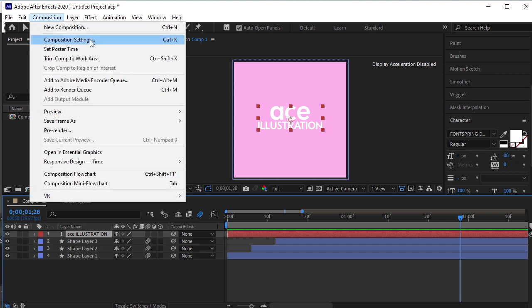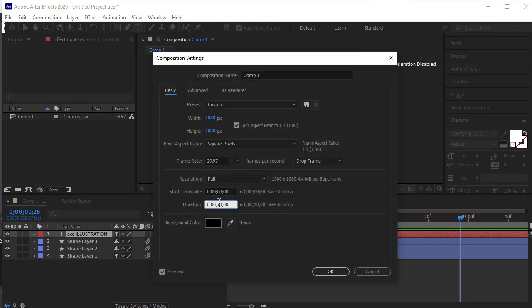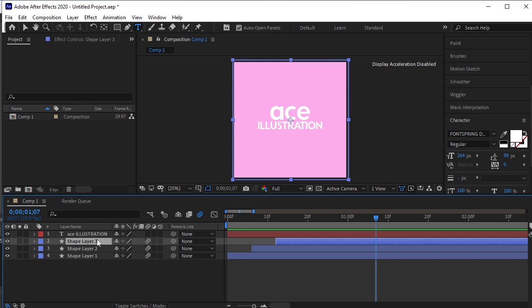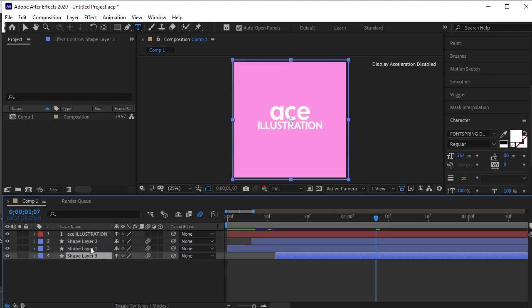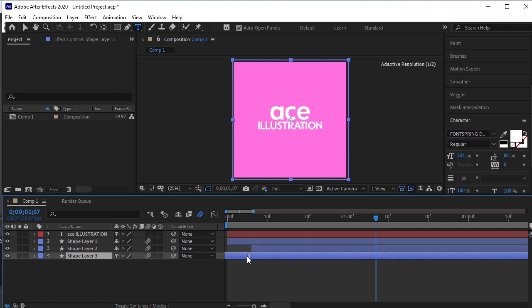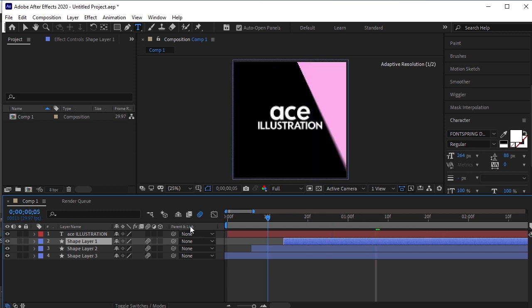Let's increase the duration of the animation to 30 seconds. Okay, I think the background color is way too light on this white text. So let's switch the darker shade on the top and move the lighter one at the bottom. Change the position too. Good.